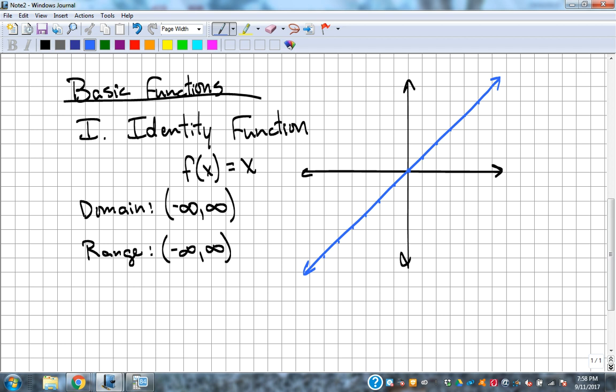It's kind of like, you may not know this, the additive identity in arithmetic. What number can I add to something and get the same thing back? 0. 0 is the additive identity because 3 plus 0 gets me 3 back. That's why it's called an identity. It gets you the same thing back. This is an identity function because no matter what x is, I get the same number back for y. So that helps you remember the name, because the name's going to come up. I want you to tie that together.